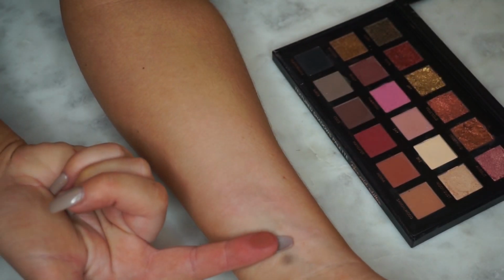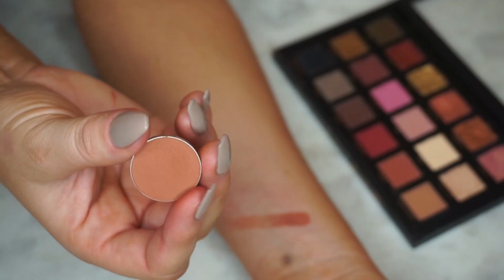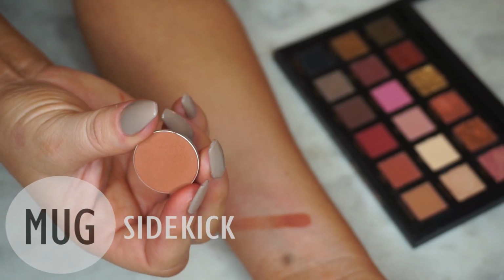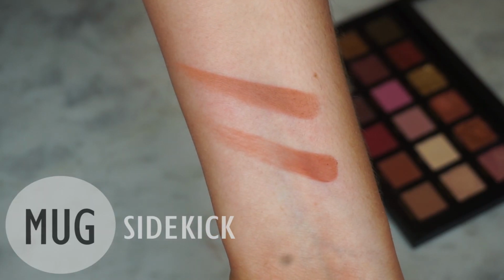And now Henna. And the dupe for this one would be Makeup Geek Sidekick. And these are pretty damn close.